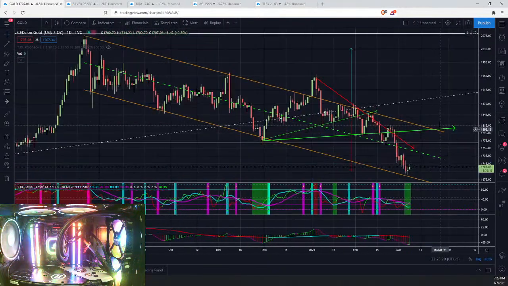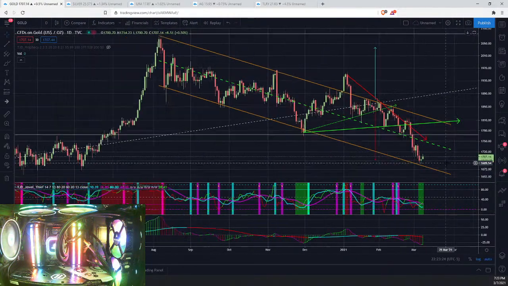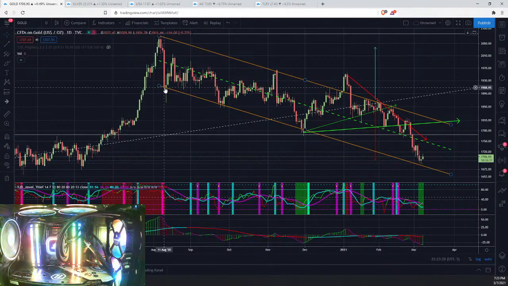They said $1,700 gold would never happen again. Blah, blah, blah. It's not about fundamentals. It's about technicals. So here we are at the bottom of the channel. Where's the best place to buy? Support, support, support. Where's the best place to sell? Resistance, resistance, resistance. Now, granted, you don't have this point and this point to start with. But as soon as you have two of those points, you're in a pretty good spot.